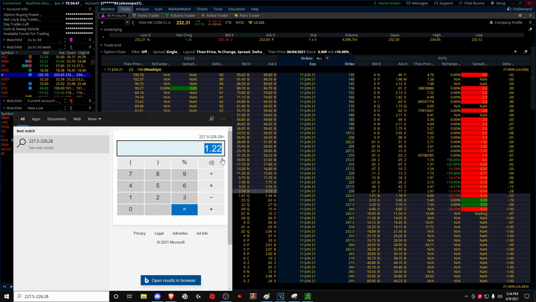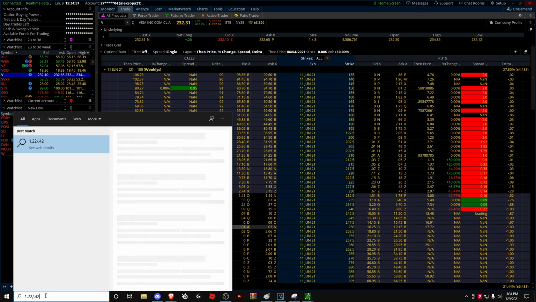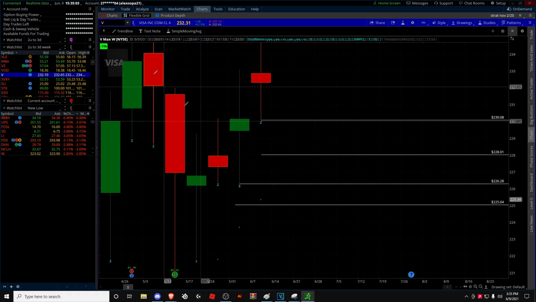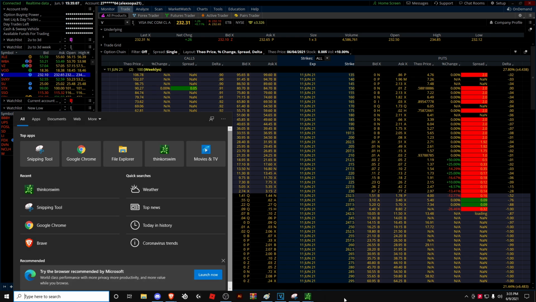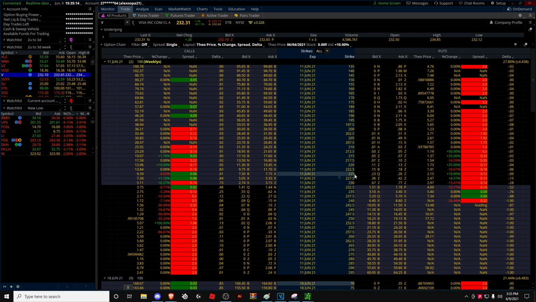So now, knowing that, you can look at the option price and say, okay, this is worth 42 cents a share, and we're expecting it to go to 1.22. So you do 1.22 divided by 0.42, and this is your percent return if you were to buy that as some type of entry and you were to hit that target. So since that was like a 290% return, we know that option is not pricing it in. Now, let's say we're looking at it and this option was worth $2.00.